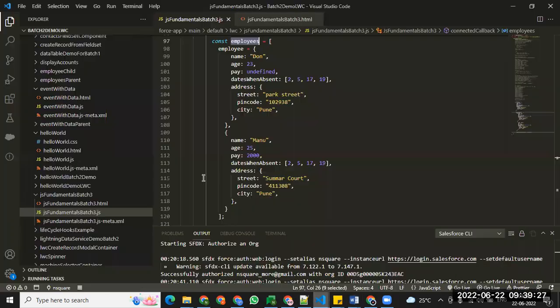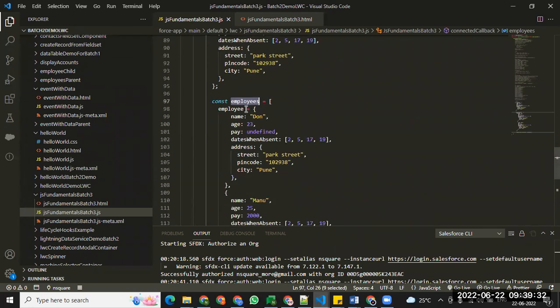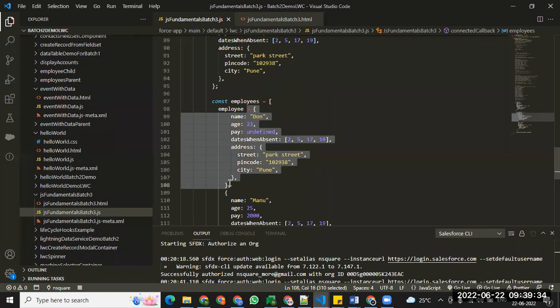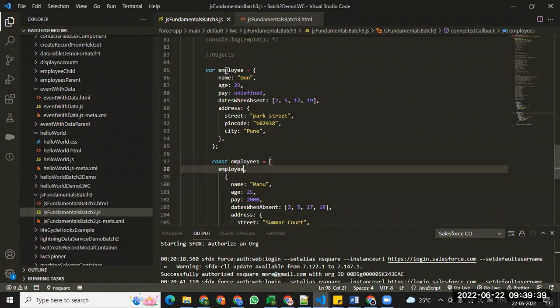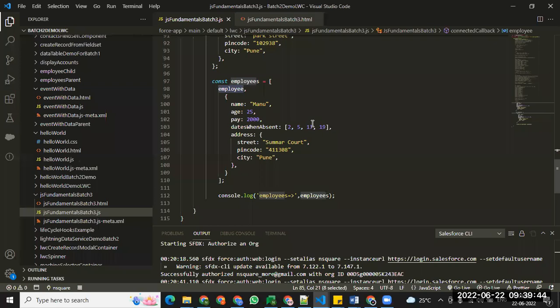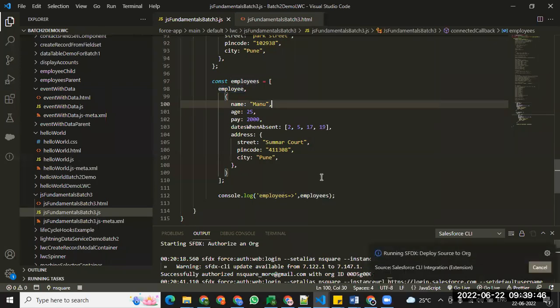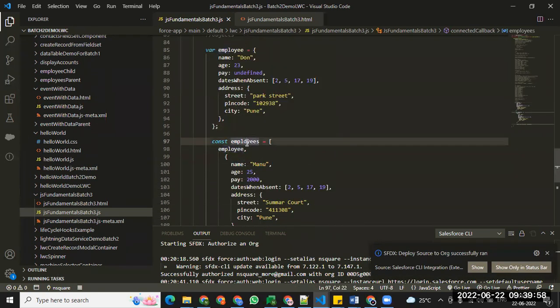Okay, one more thing I would like to show you. Because we already had this, right? Employee. We already have this here, right? But what I want to do is I can also do this. What we did is this is the object variable, right? Employee. And this is the list of employees which will be holding employee information.